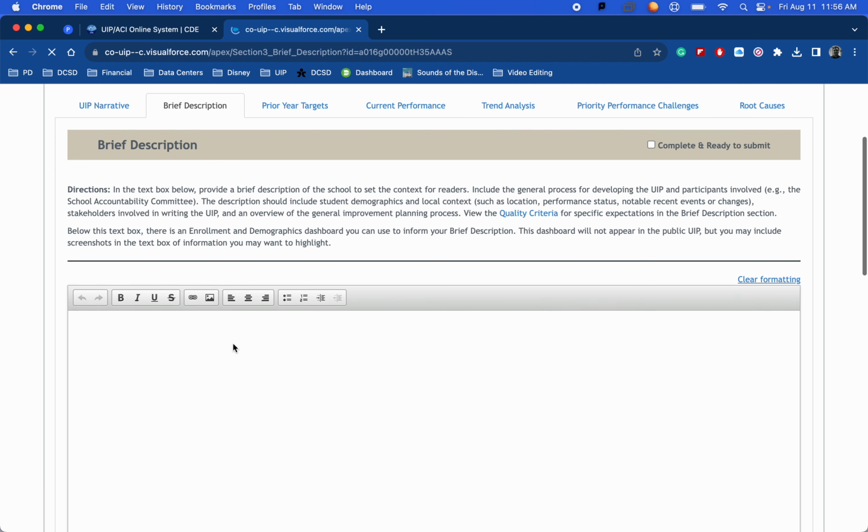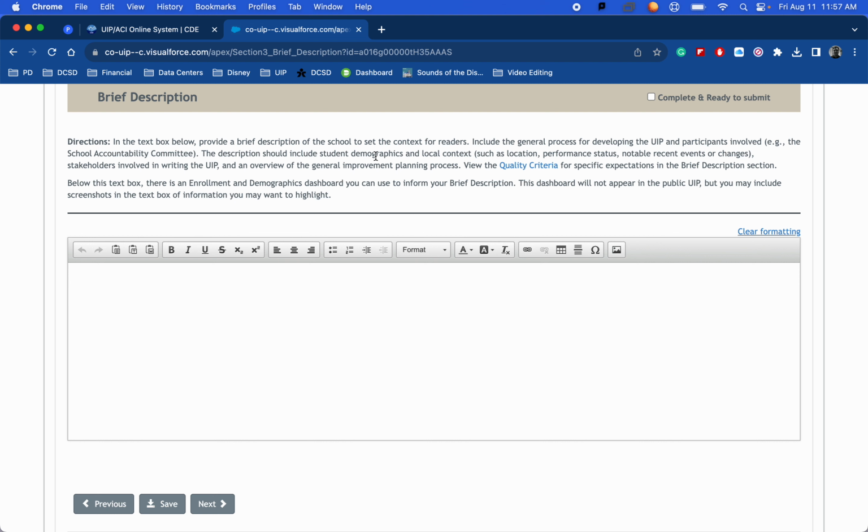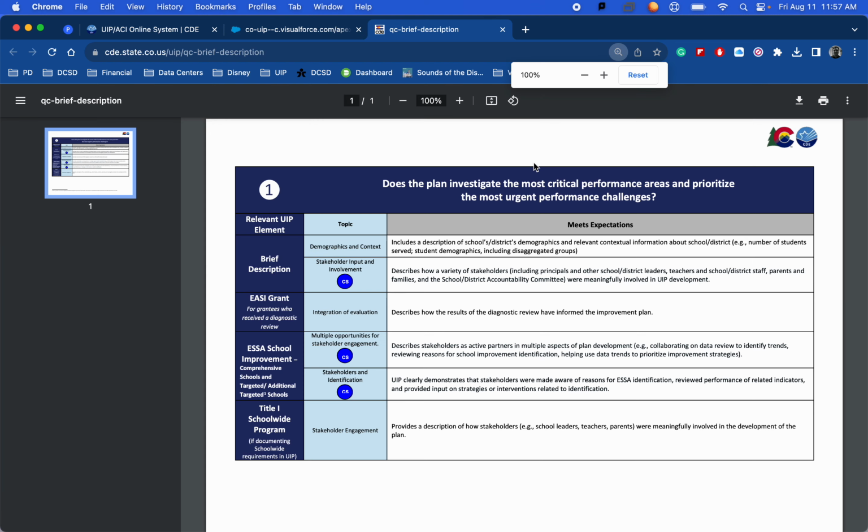And so as you go through, it will give you the directions to do. If you're confused as to what needs to go in there, there are helpful hints with a rubric to look at. So this is the brief description rubric, and it will tell you, hey, for the brief description, there are 2 things to put in there. And here they are.